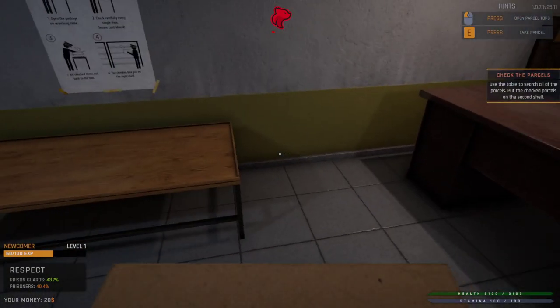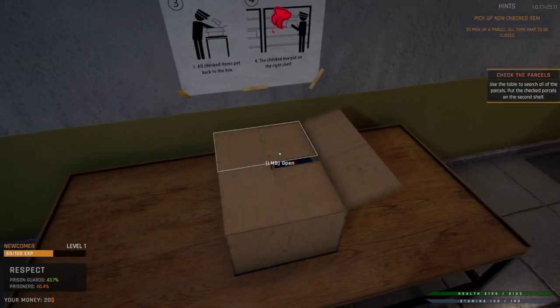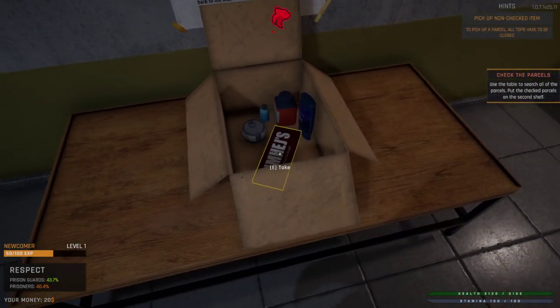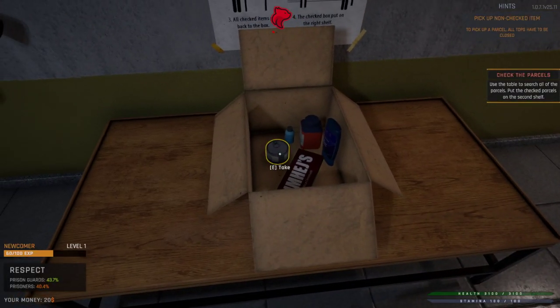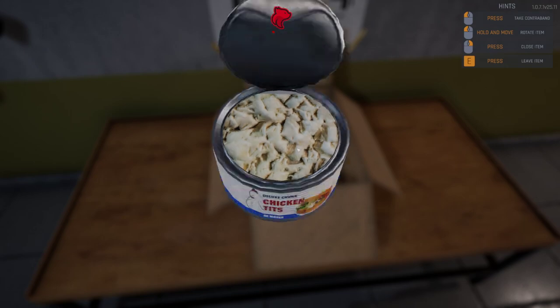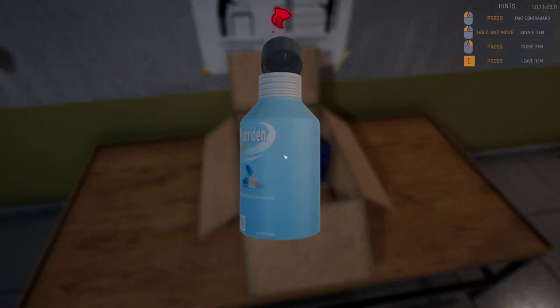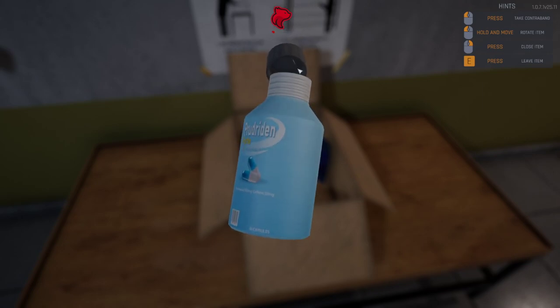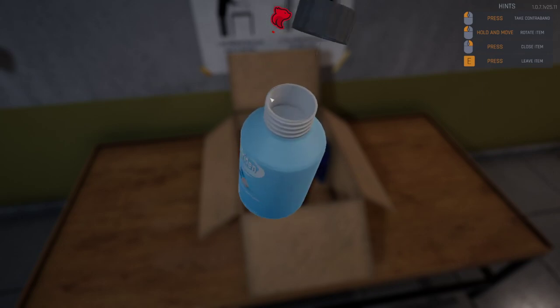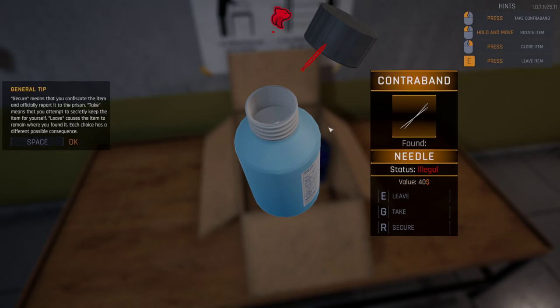Check them all carefully. Some might not sit well with other guards. Okay, got this. Some chocolate. All right. Just some chicken. Okay. Whoa, whoa, whoa. What is that? What's going on right here? Aha. Needle.